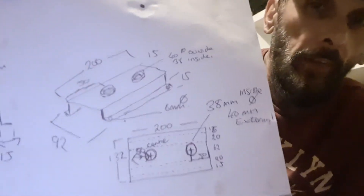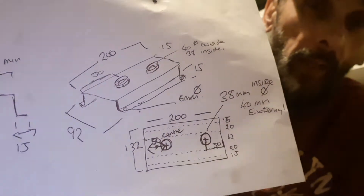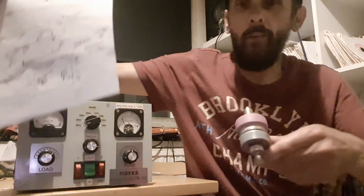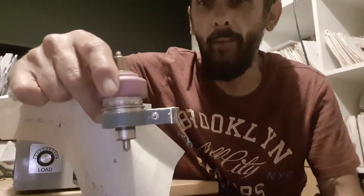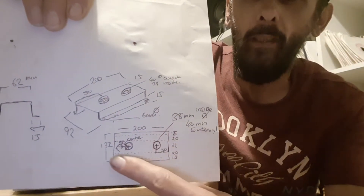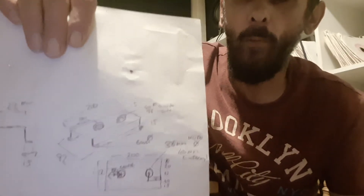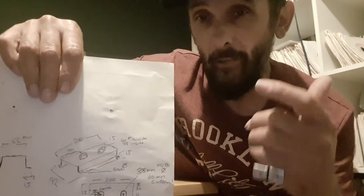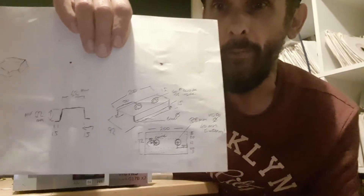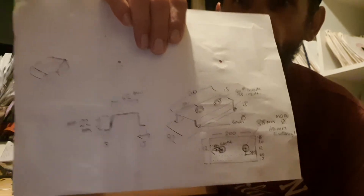I've knocked up a little drawing of the plan. This is going to be the housing for the ceramic valves. Rather than using this pipe-type bracket which was possibly acting as an antenna stub, we're going to mount them straight through some mounts on a piece of aluminium plate sitting in the bottom of the amplifier. That will give excellent ground to the valve and also dissipate heat — it'll be a nice aluminium tray.